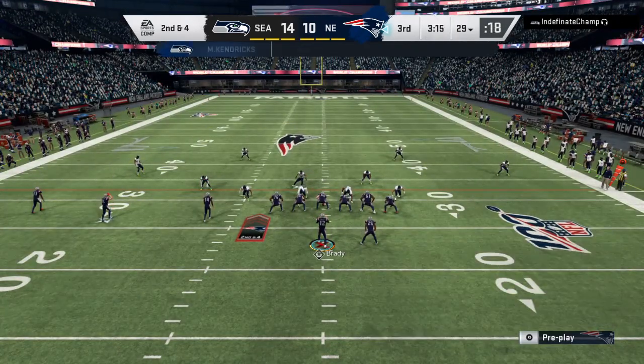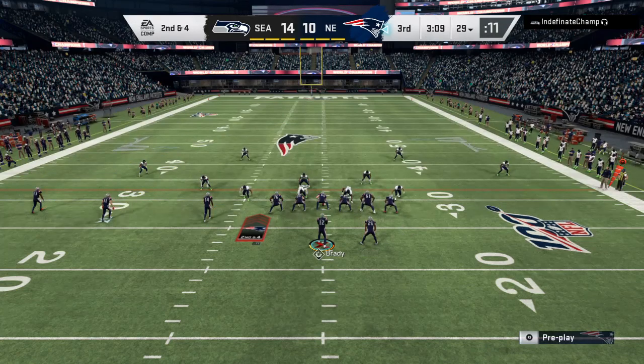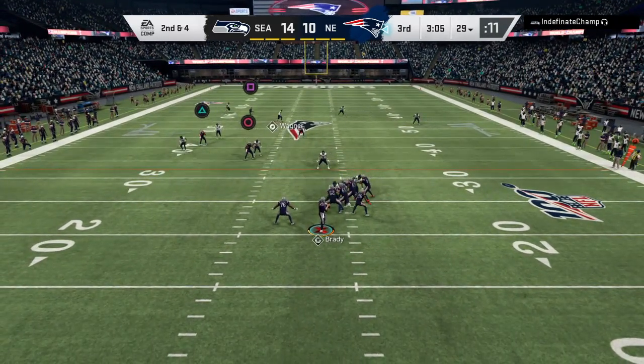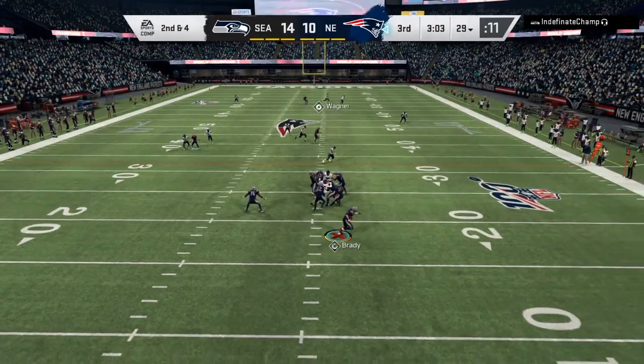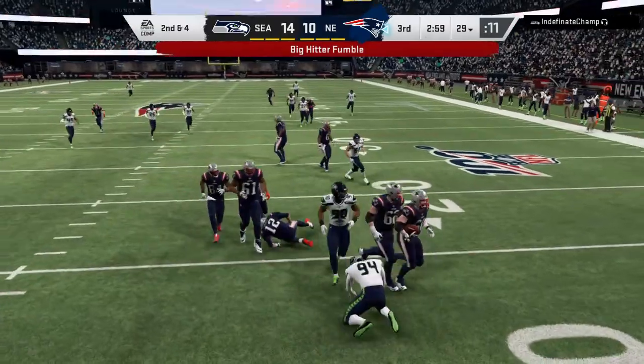Alpha, bravo. Hey, 1-7. Check Mike 54. Mike 54. 72. Throwing now is Brady. And now a fumble. Brady loses the football.